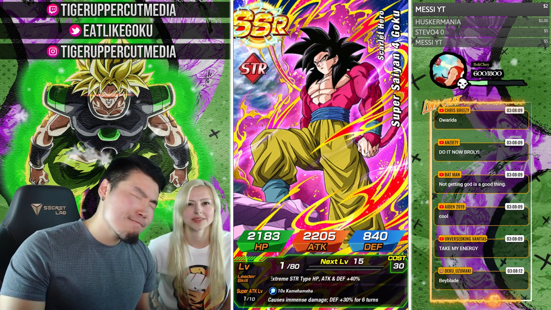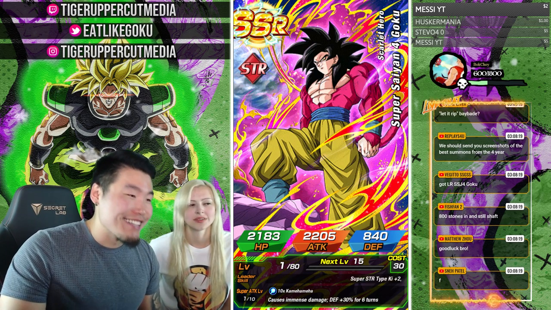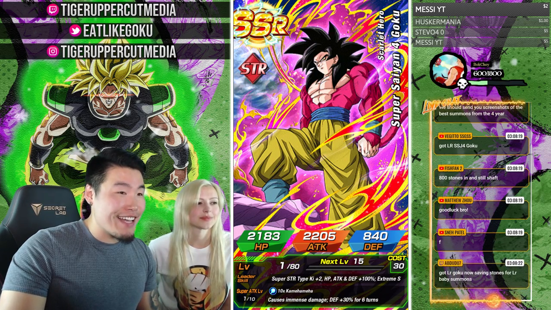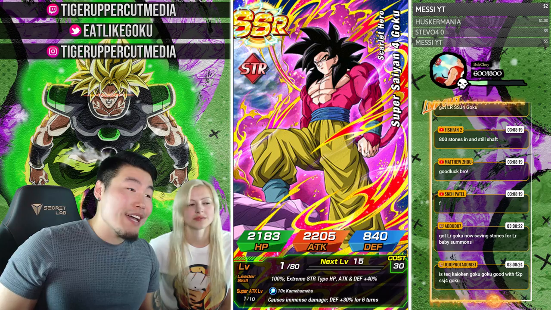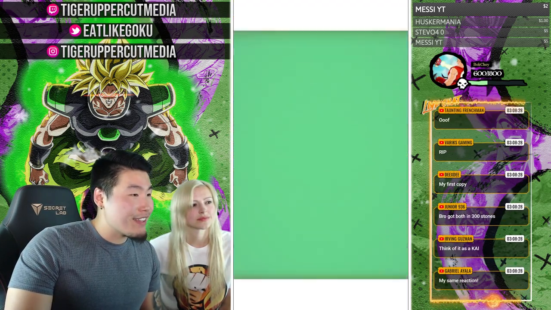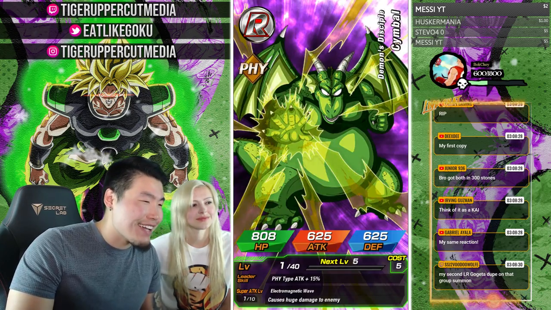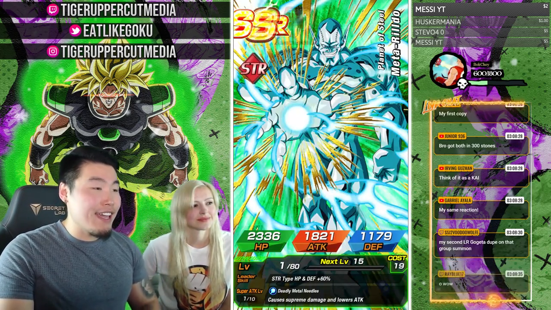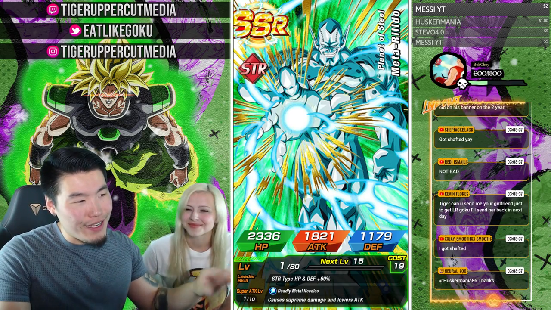Not what we wanted. That ain't it. You have him rainbowed? Yes. That is the only unit I had rainbowed coming in, and we had to end off like this. Oh, I thought for a second. All right, and Metarildo, who in a way kind of looks like Jiren, but is not Jiren.